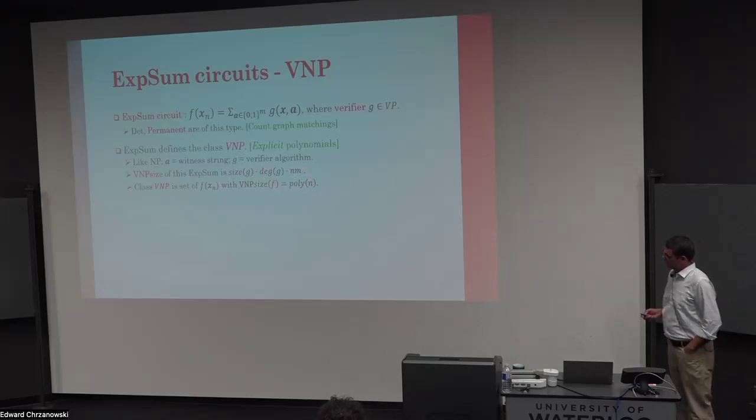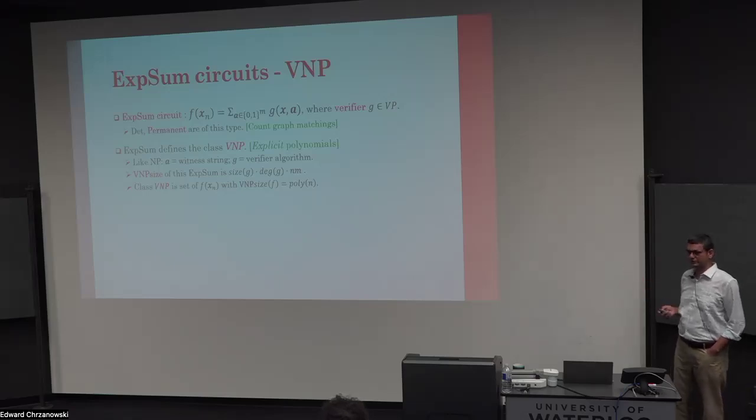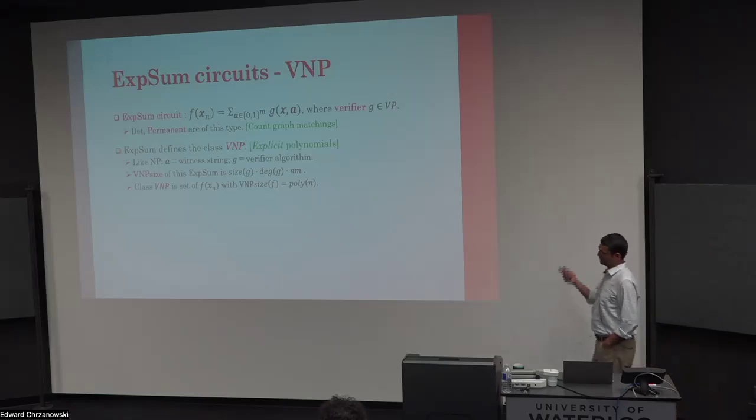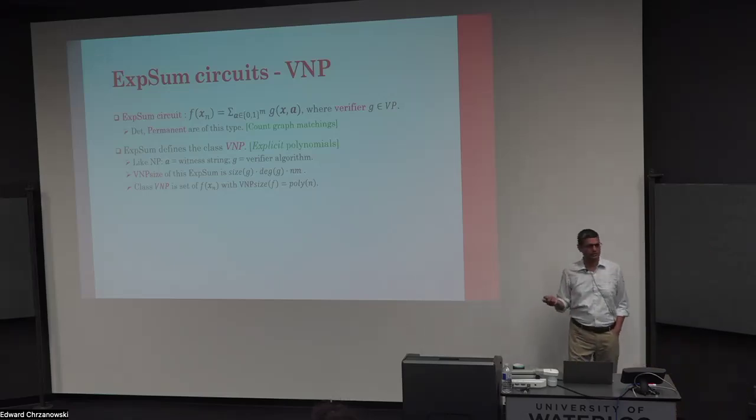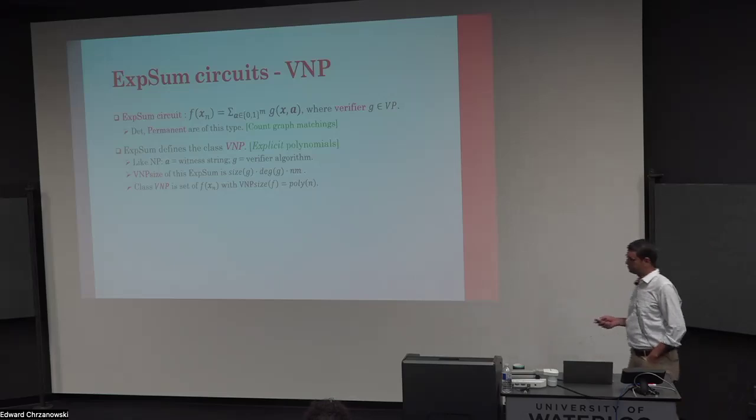So it should be clear to you that there is no reason why polynomials will be of this type. Almost all the polynomials should be outside VNP, right? Because why should any of these parameters be bounded by poly n? It could also be 2 raised to n. So almost everything is actually outside VNP. So almost all the polynomials are actually non-explicit. Forget about being practical. This should be immediately clear to you that we are studying something very, very special.